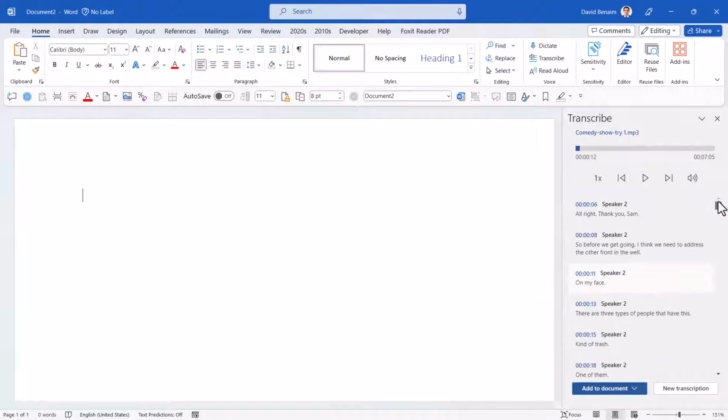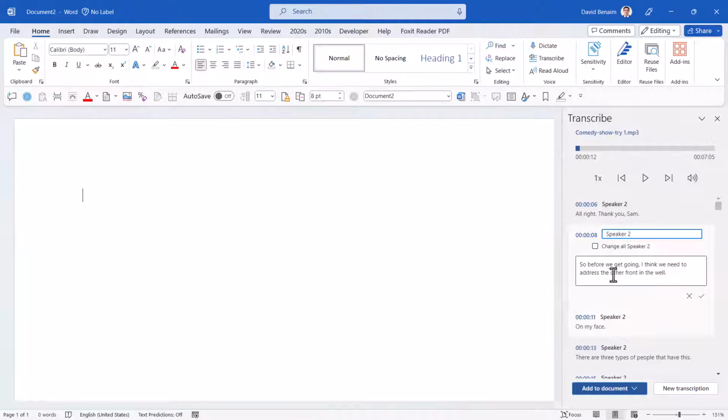As you can see, it kind of goes through them, and it doesn't get it exactly right. They actually said the elephant. I was going to say the elephant in the room on my face. So you can edit it. It doesn't get it perfect, but it does a pretty good job instead of actually writing it by hand yourself.